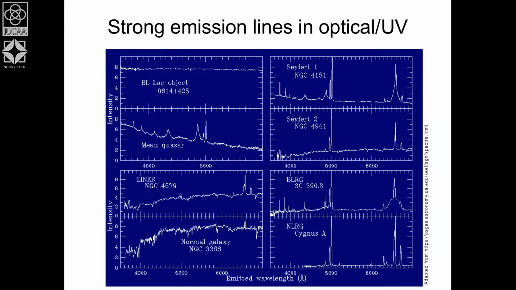Okay, here I show the mean quasar spectrum. This is essentially the spectrum formed by taking a mean of spectra from a large number of quasars. And again, the quasars also show broad emission lines, similar to what we see in Seyfert 1 type AGN. Okay, so these are the basic differences, the different types of AGN classified based on their optical emission line properties.